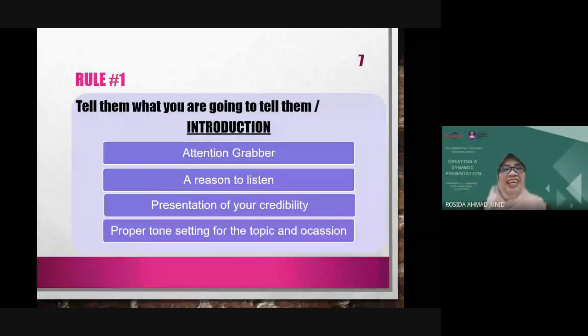So when you start preparing your slides or organizing your presentation, especially the part introducing the topic, you must say to yourself, I need to do something that will attract the audience's attention to pay attention to my presentation. Bear in mind, sometimes, let's say in the whole class, there are 40 of you, there are 38 of you.